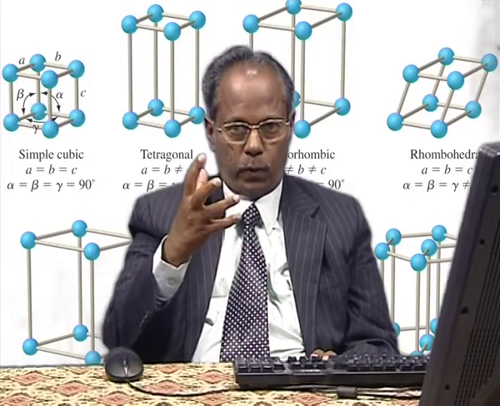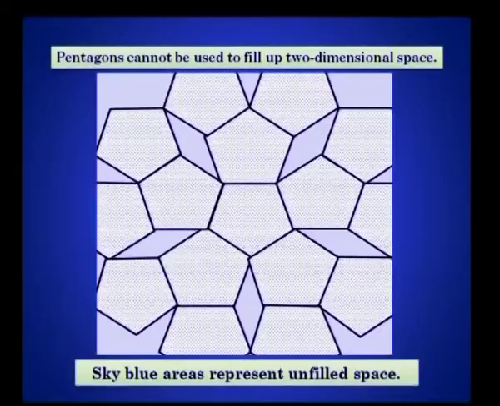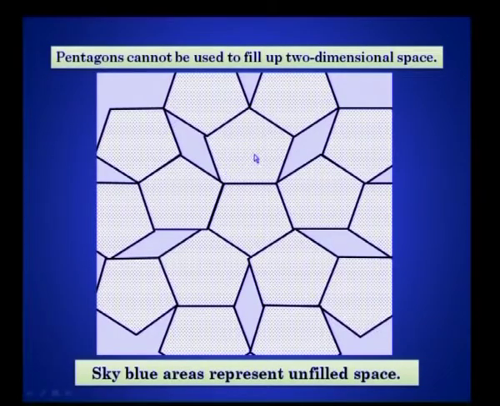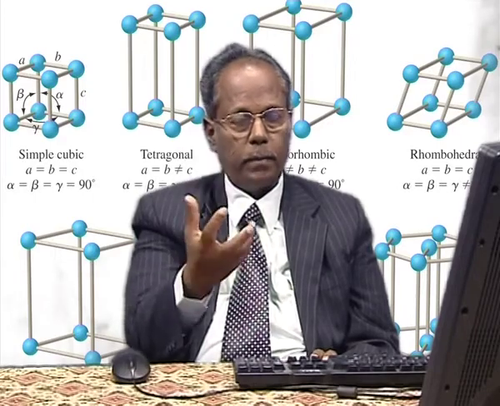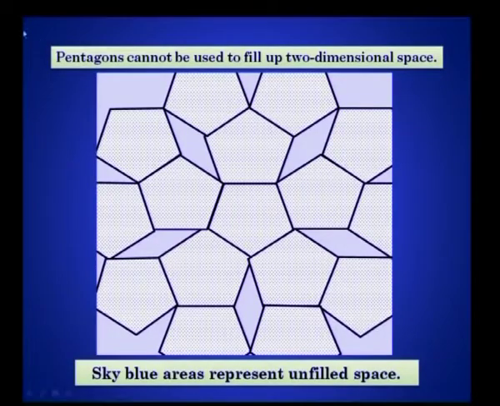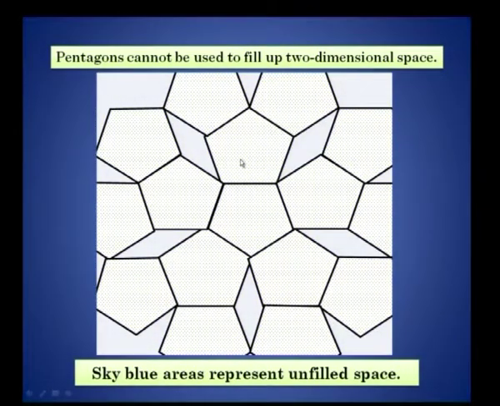If you have an individual pentagon, remember the important point is, an individual pentagon, and with this as the axis, which is perpendicular to the plane of the diagram, with this center, I can rotate this individual pentagon through what angle? 360 by 5, because it has got 5 sides. How much is the angle? 360 by 5 will be 72 degrees. If I rotate this pentagon about this axis, you will be getting the pentagon back. The individual pentagon will go back to the same configuration.